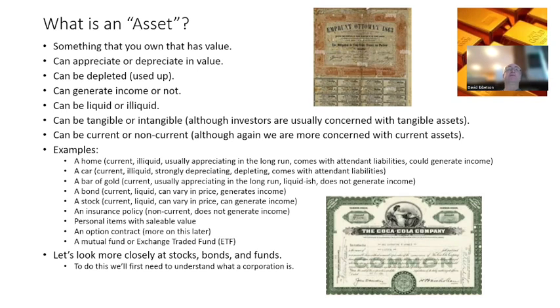It's not particularly useful unless you need it, like when you crash a car or you die or something like that. An option contract is an asset. That's an interesting investment structure that we'll talk about at some point in the future. And stocks and bonds and things of that nature, mutual funds, exchange traded funds, are all classes of asset.